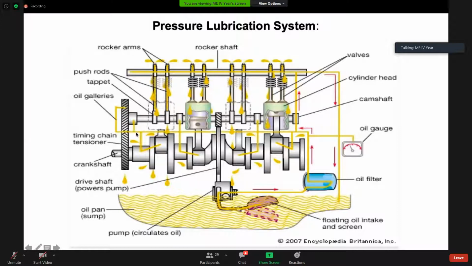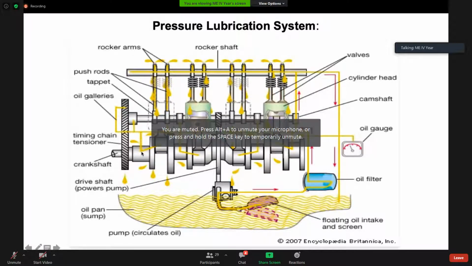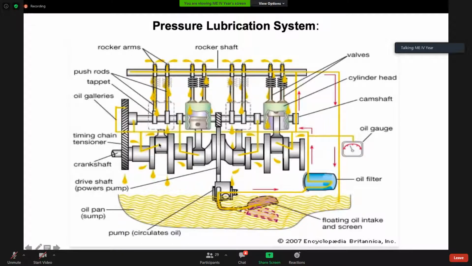In the crankshaft, you can see it is coming through these oil galleries, and inside you have holes. Those holes are supplying the lubricating oil to different connecting rod journal bearings. These are your connecting rods, and from there it is going to your piston part also, where some lubrication as well as cooling is required. If you remember, the function of the lubrication system is to provide lubrication as well as act as a coolant to reduce the temperature of the combustion chamber. You can see here it is going to your valve system also.